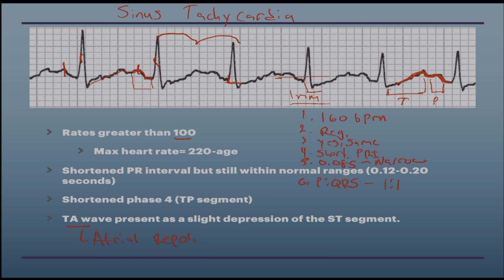So I remember what it takes for something to be considered a sinus rhythm, which is that I have P waves that look the same and are similar in morphology, a constant or consistent PR interval, a narrow QRS complex, and I have 1 P wave for each QRS. So I have all the makings of a sinus rhythm, and because this rhythm is greater than 100, I'm going to call it a sinus tachycardia.